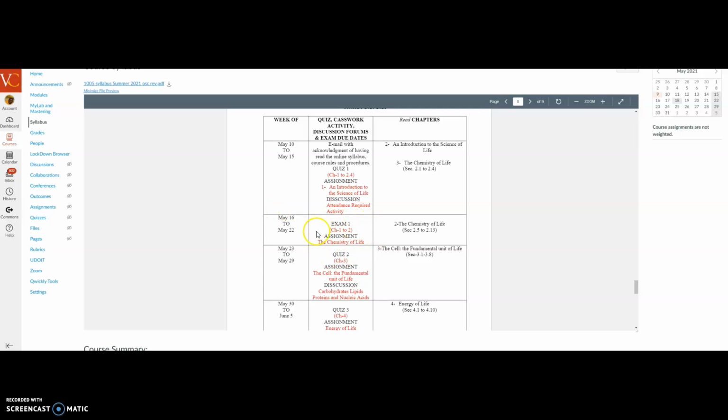One thing I will tell you about exams is, well, let me tell you about quizzes first. When you gain access to these quizzes, they're available for the whole week. While you have them open, you can even print them if you want to, and then use the book to help you answer the questions. Once you have all the answers, just enter them into the quiz and submit them. As long as you submit them by the due date, you are good to go.